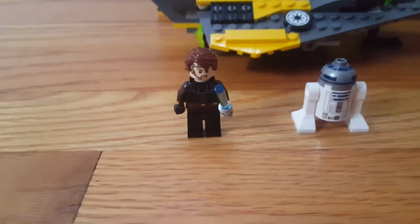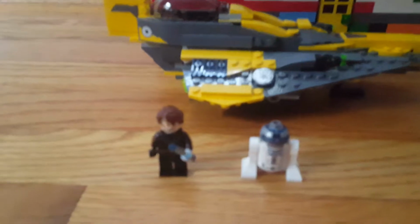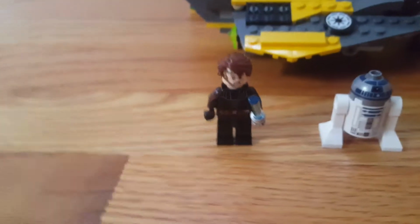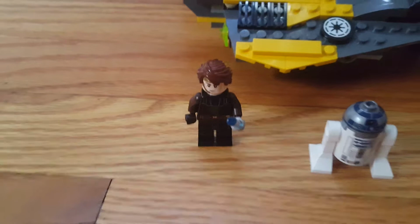It's a good spaceship. Carpet. Other stuff. Let's look at Anakin for a sec. Anyway, this is Anakin. He looks like a clone when he has a headset on. Just like a new face. He also has another face, so let's show that. So, there you go. This is Zelda's face. This is the Clone Wars body. It looks a bit new.